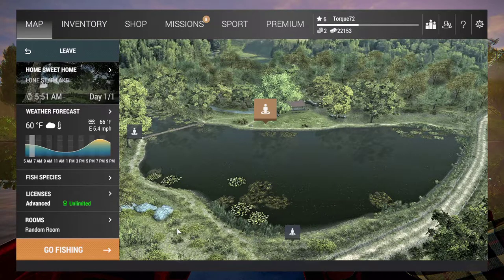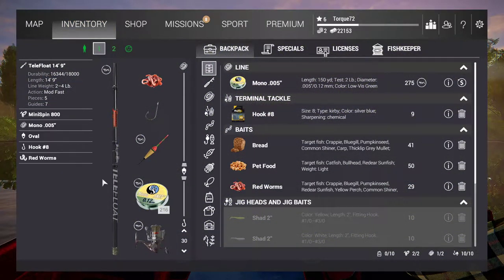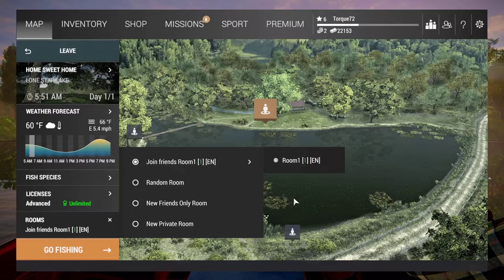I've got no clue what I'm doing, so I think, do you need to set up a room? I'll set up a friends only room. How about that? Okay. It's loading right now. I'm up. How do I join it? Just go fishing? Yeah, I think so.